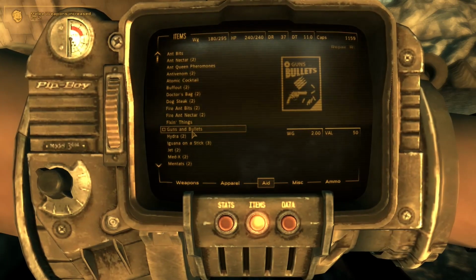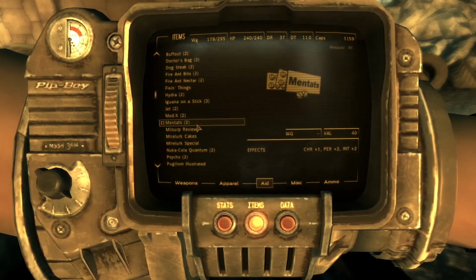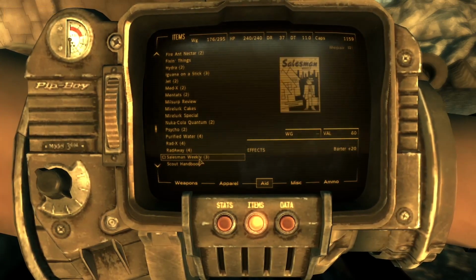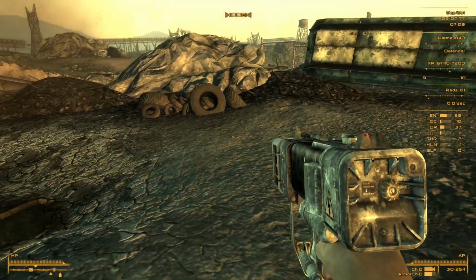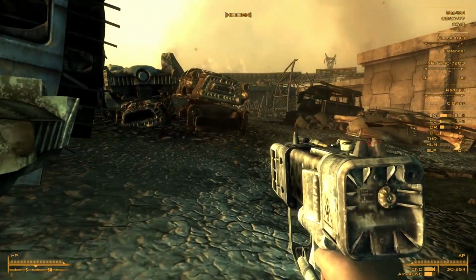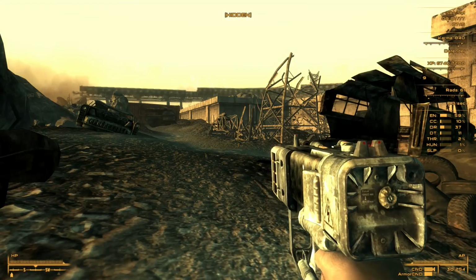So Grognak is melee by two, guns and bullets, guns by two. Pugilism treated by two. That's everything, and the scout handbook is survival by two. Thank you very much. That will do me nicely. Rads. Let's save. I've only just loaded. Here we go.